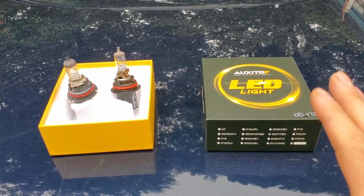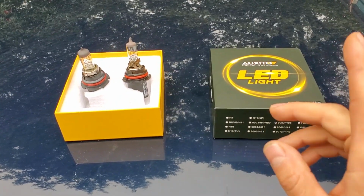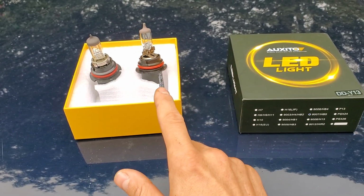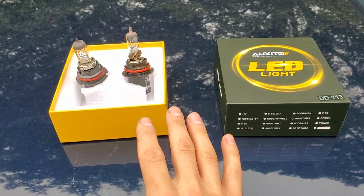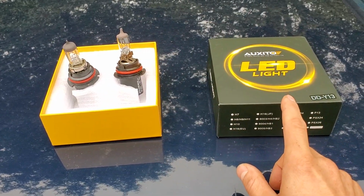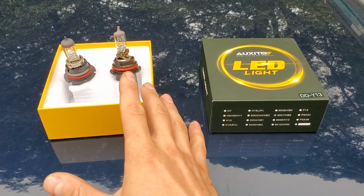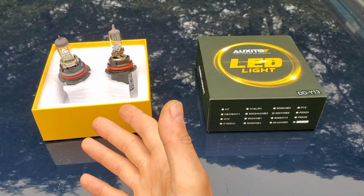Now I know I said I'm gonna compare these lights to my LED lights that I have installed currently, but I decided to change things up. I got a set of regular halogen bulbs that most trucks come with, and so for the most part people are gonna have those lights. So I feel that's gonna be a better comparison to see how much of an improvement these lights are over the regular halogen bulbs. So I'm gonna do a little drive with those lights and then I'm gonna switch to these lights so we can see the difference between LED and the halogen light bulbs.